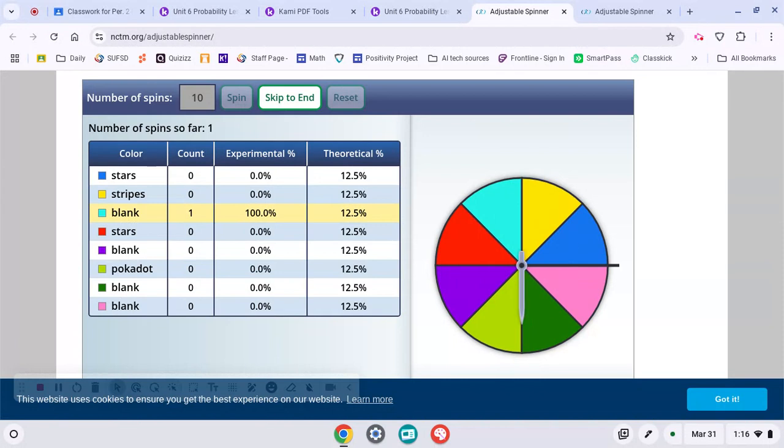Put a tally in one of them. It says white on our paper. I've called it blank on our page because our paper is orange. Okay, and now we want to, oh, it's still going for us. Good, I don't have to click spin again. So let's watch to the end on our tallies for spinning the spinner.